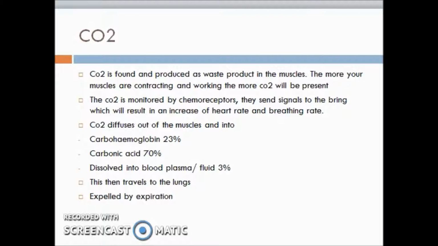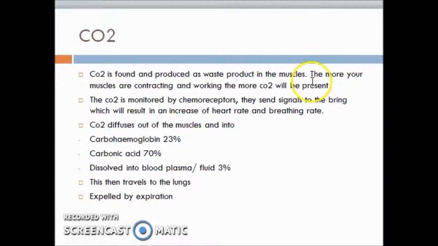Receptors, such as the chemoreceptors, detect the pH level, which is the acidity in the blood, which is affected by CO2. Obviously, the more CO2 you have, the lower the pH goes, due to the acidic scale being downward. This information is then sent to the brain, which is processed in the medulla oblongata, where it will send impulses to breathe and expel the CO2.